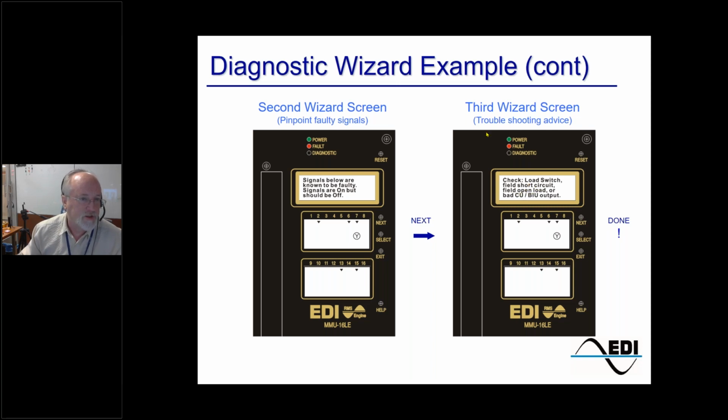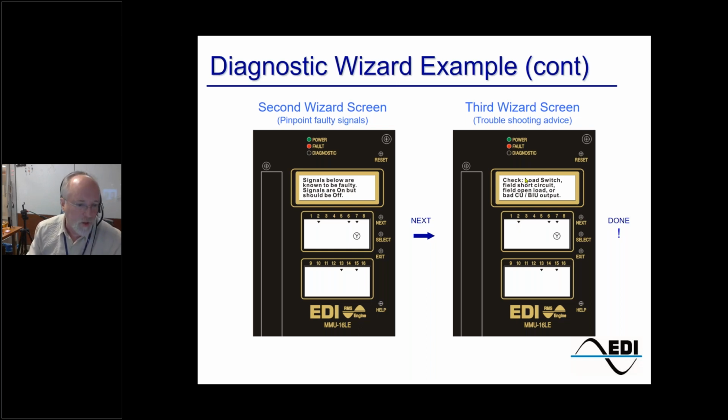So when you get to this third screen, or the last wizard, to try to help you troubleshoot, don't just assume that it's going to be the load switch, flash, or BIU, any of that. This usually gives you a heads up of what the monitor thinks the problem is. So if it thinks it's a load switch, that's the first thing you might want to start looking at. Doesn't mean that it's going to be the problem, but the monitor is going to try to point you in the correct direction, as quick as possible. The goal of the wizard is to help you fix the problem in a timely manner, so you're not out there for 2 or 3 hours.